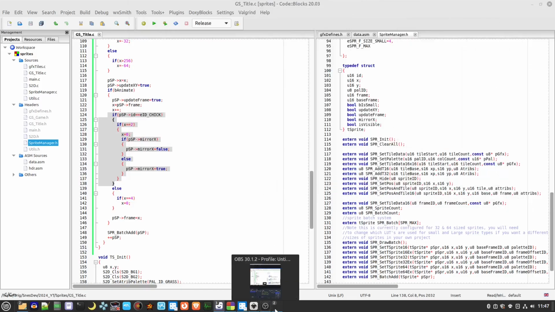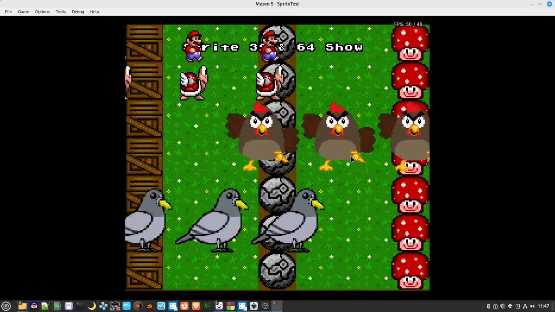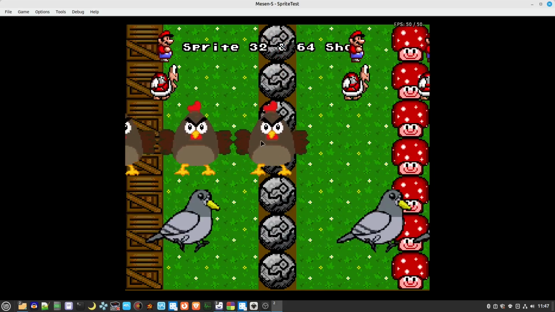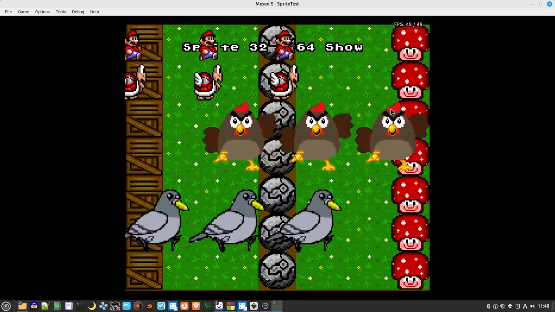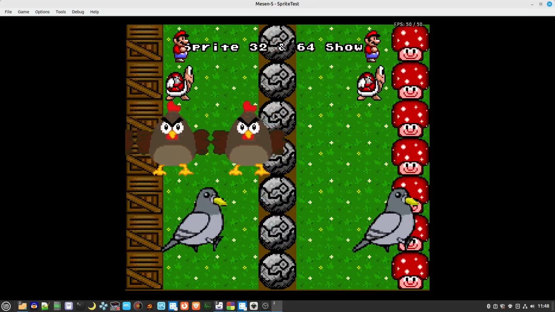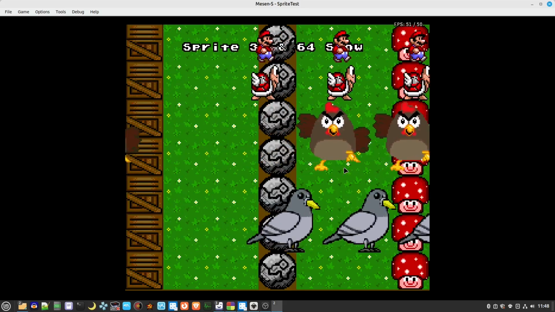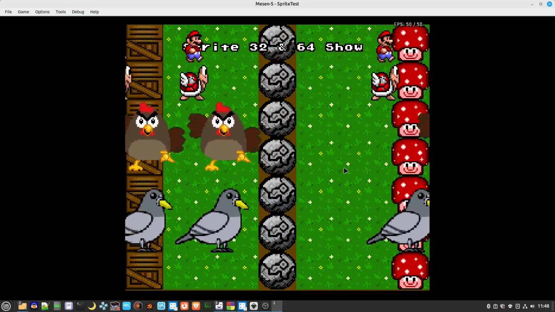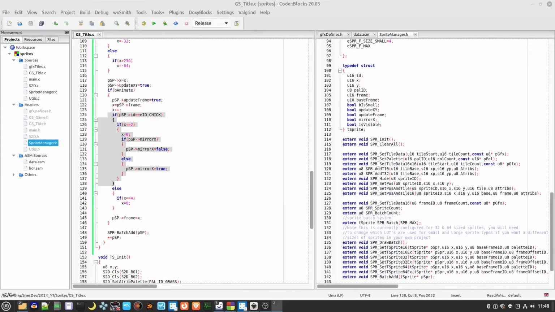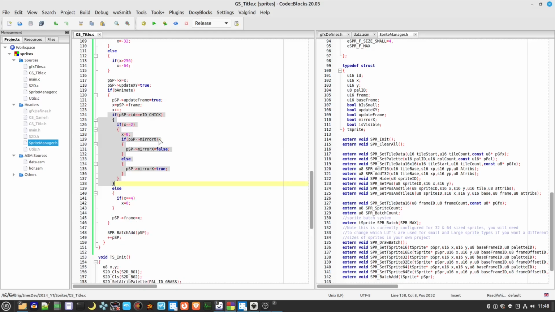So if we watch it again, you'll see that the hair changes there and the other leg comes up and down. So by using the mirror flag there, we can get an extra 2 frames of animation out. That's what that does there.